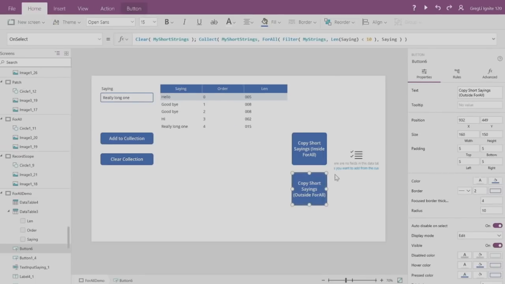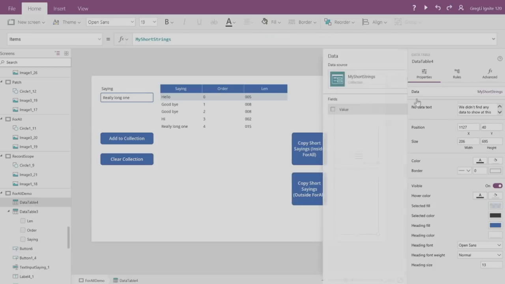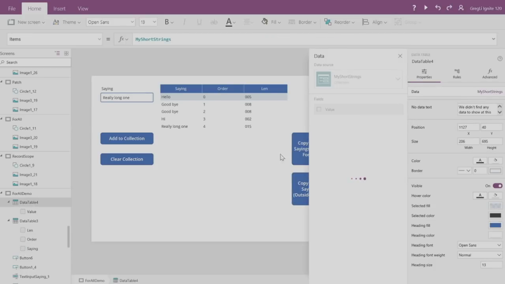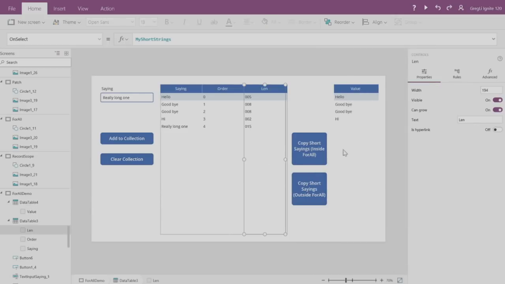If I press this button and account for it losing its mind about what field to show, I'll see the same result. So it can be used to create a table by walking over a bunch of records. And in that case, the order of the output will be consistent with the order of the input. Or you can have it do imperative work inside the ForAll. And when you do that, the order of operations is not necessarily guaranteed because we may parallelize that work.